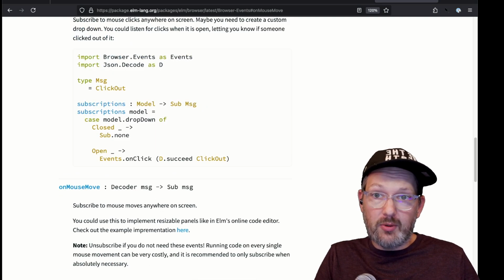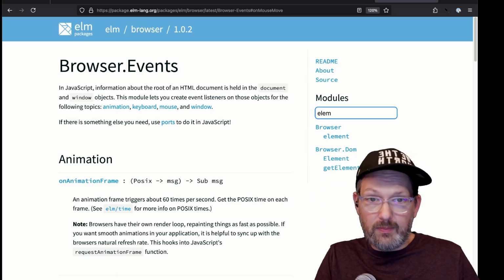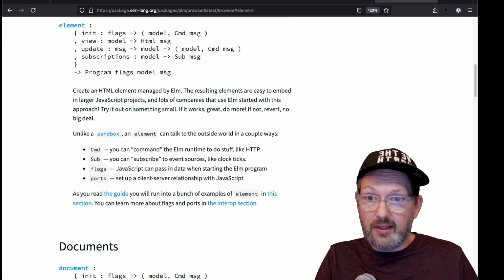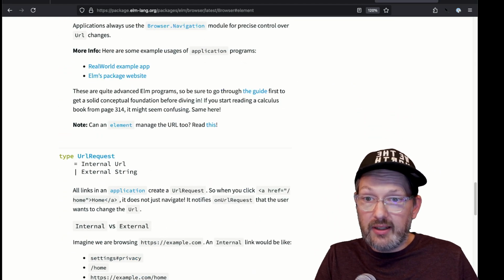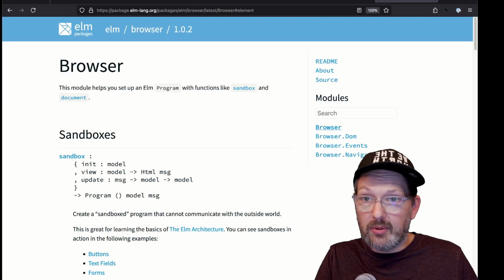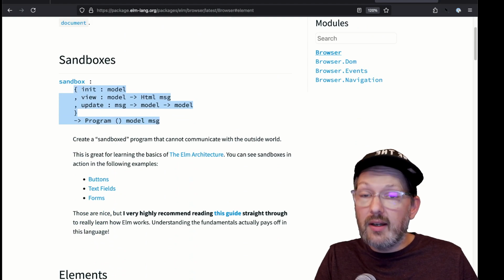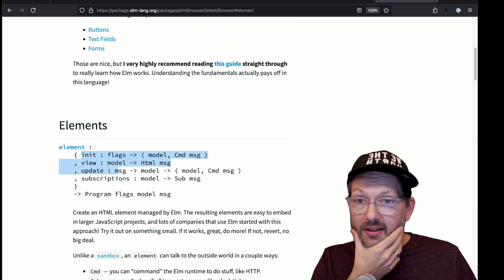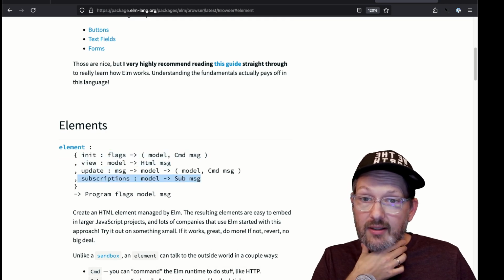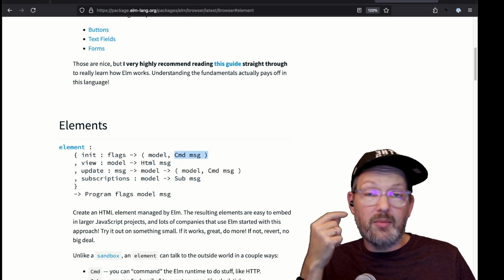So to be able to listen to subscriptions, we have to change from the sandbox to element. Here you see there's no mention of subscriptions, but if we change to element, then we can actually listen to subscriptions, and we have to deal with commands and return as well.